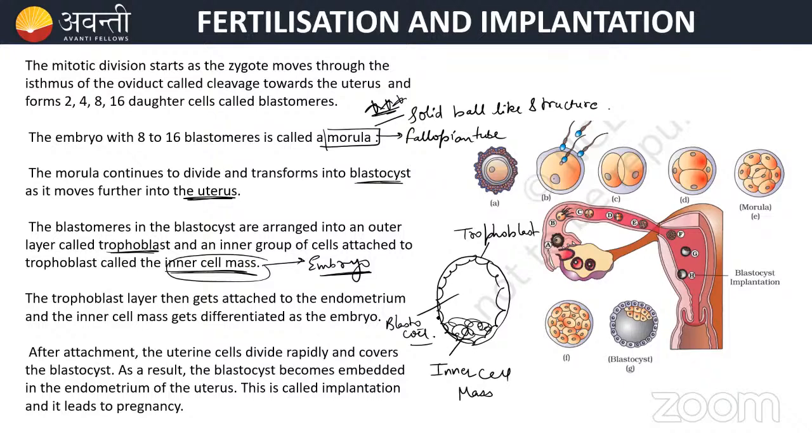And one more important point which I want to mention here, that when the blastocyst enters into the uterus, on day 5 of the fertilization, hatching of the zona pellucida occurs. Hatching of the zona pellucida means that the zona pellucida breaks and the blastocyst comes out. Then you must be thinking, why does this hatching of the zona pellucida occur only on day 5? Why not on day 3, day 2 or 4?